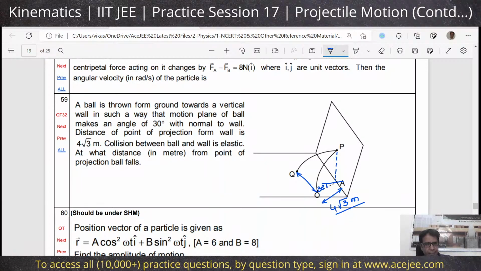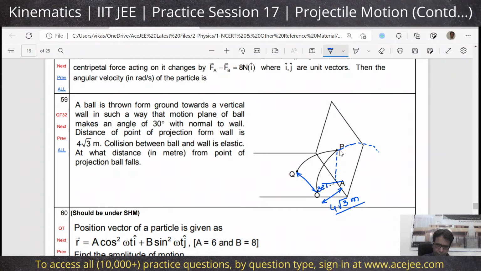So what does that mean? By the way, the collision is given to be elastic. So the component of the velocity perpendicular to the wall going in is the same component coming out. In other words, nothing has changed. It's just that, think about if it had not hit the wall, the particle would be traveling like this.